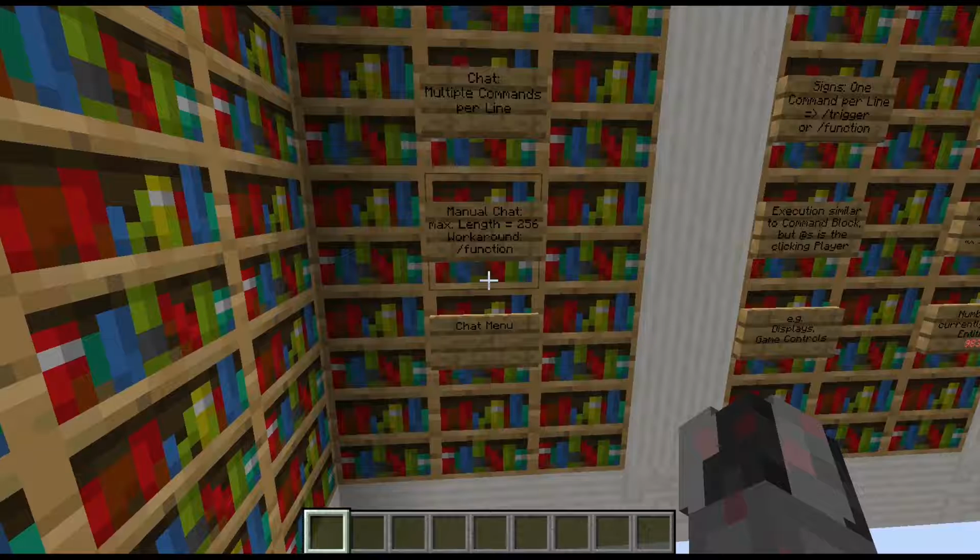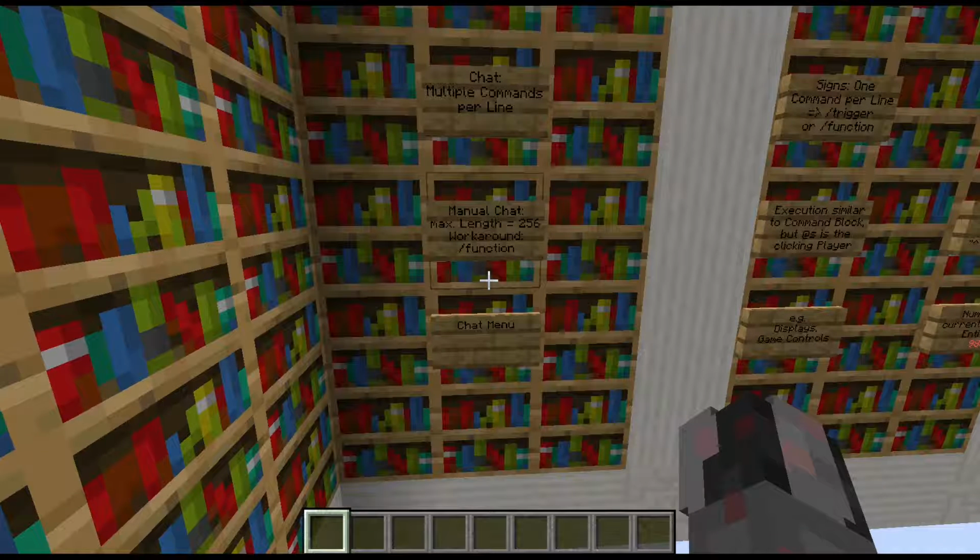So how can you get around this? Well, a simple workaround is using the function command. So you make a data pack. Inside of this data pack, you put a function, and inside of that function is the actual, for example, tellraw command with the very, very long string after it, or JSON text after it. And here, as part of a function in a data pack, there is no max length, at least as far as I know.